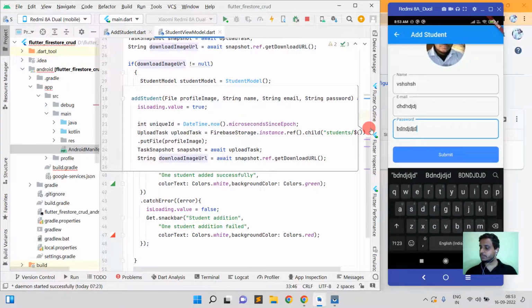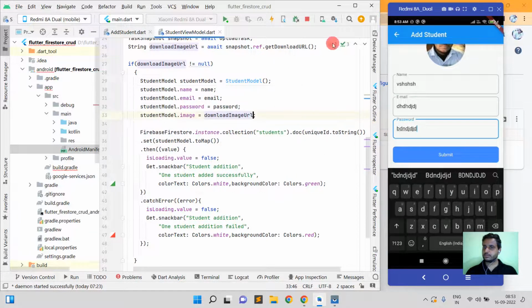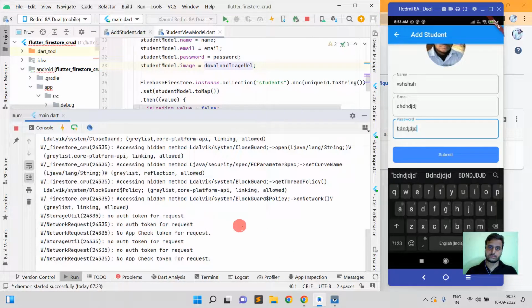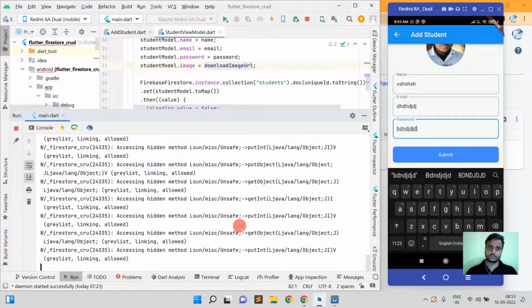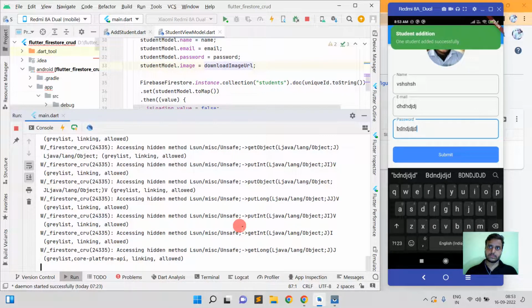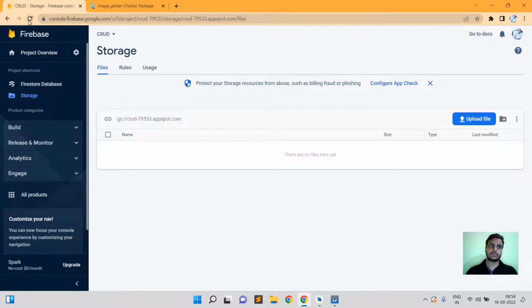Now hit the submit button. Student added successfully, but we didn't get the progress indicator, so we will check.